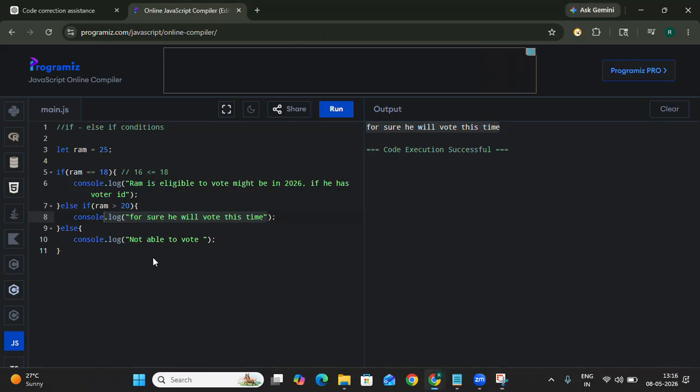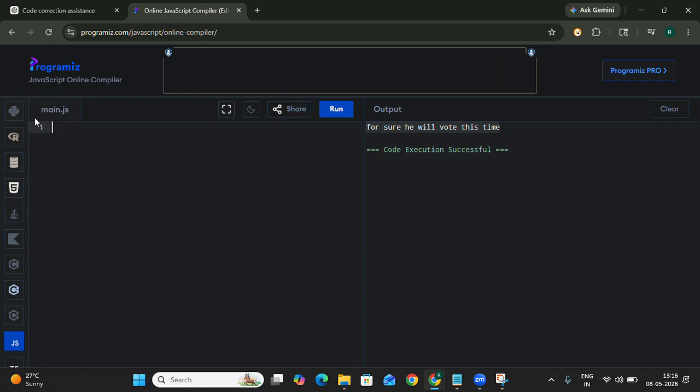Now we'll see a basic example of loop conditions, the for loop. We write for, open a bracket, and put the keyword let i is equal to 0. This is initializing: you are initializing 0 in i.